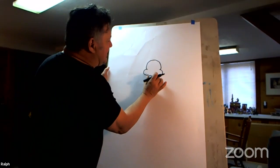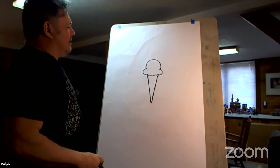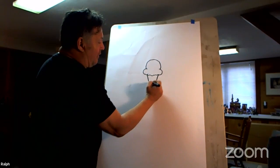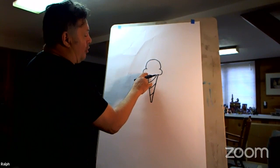Letter V, you're going to go down, and you're going to go down. I like a sugar cone on mine. Now, if you remember sugar cones, when you get your ice cream cone, there's lines that curve around it. So this is going to be like a spiral. You're going to make a line that curves around. So I'm actually going to start right here. Line that curves around, and another, and another. But then you're going to make them go the opposite way. You got to curve this way. So you got lines going this way, then you're going to go this way.